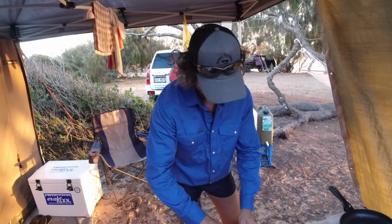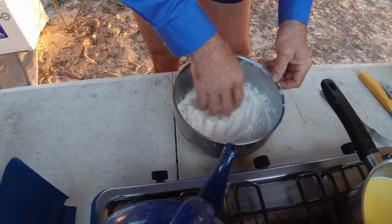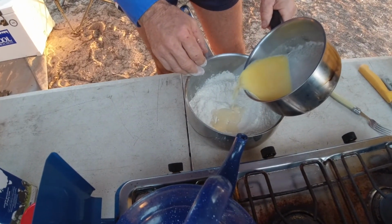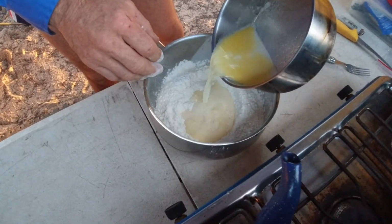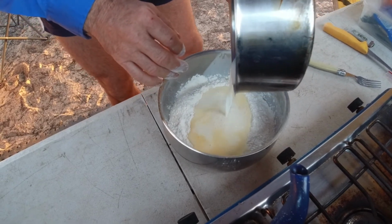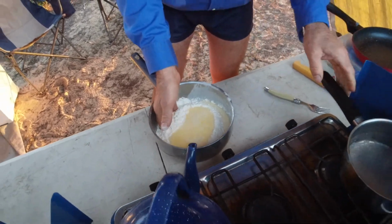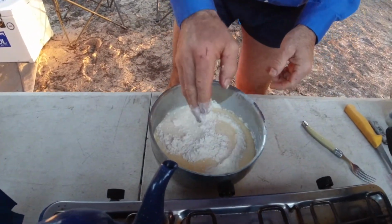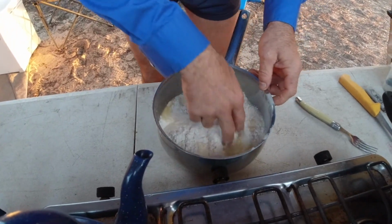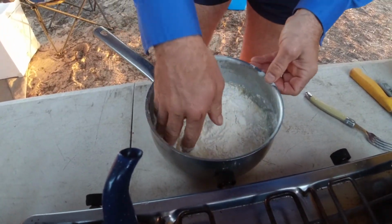What you do is just make a little bit of a well inside your flour to pour that into. And slowly pour it in. Oh, beautiful. Now we just got to mix that. Make sure that we don't do it too much and just keep stirring it, because you will lose your rise in your damper.